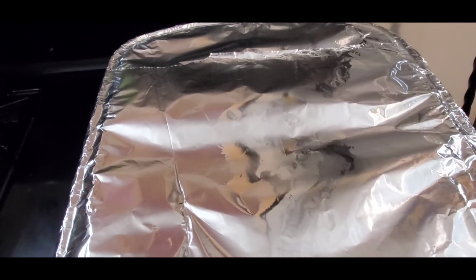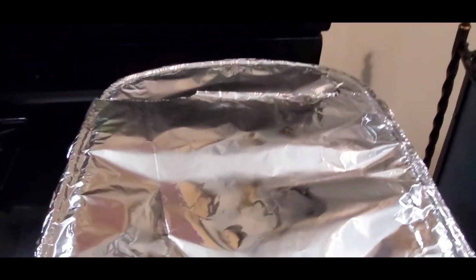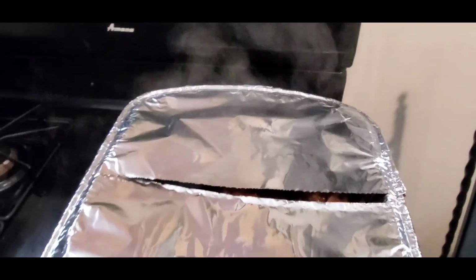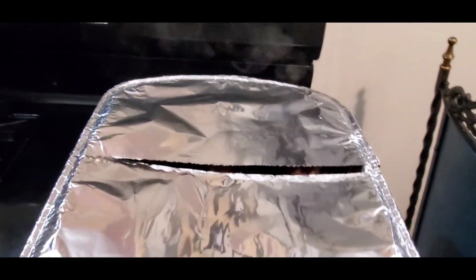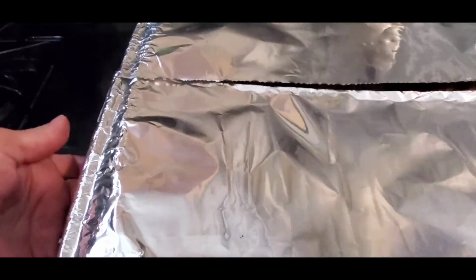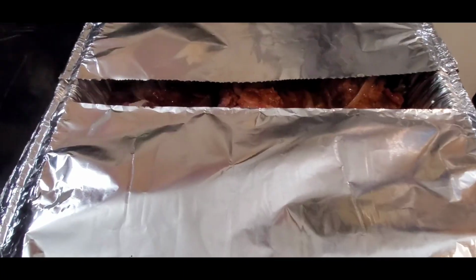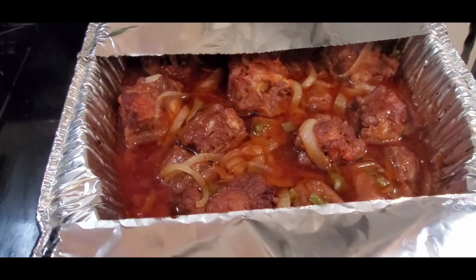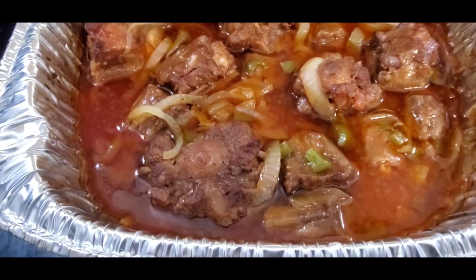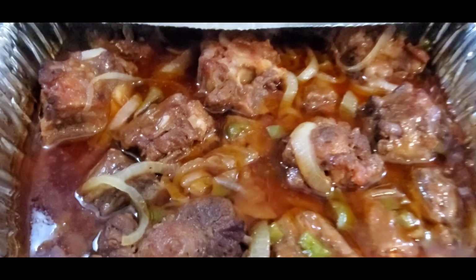All right, let's see. This has been 4 hours. Ooh, look at all that steam coming up. 4 hours. Let's see what we have. Oh, that's hot. Oh, look at all that steam. Oh, I don't want to burn myself. Let's see what we have. Let's see what our little babies look like. Oh, look at that, you guys. Oh, they're still bubbling. Look at that.